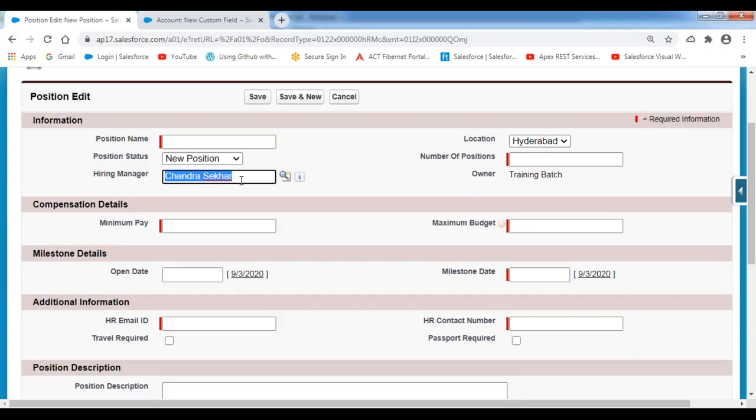It stores the ID of this Chandrasekhar record, not the name. So every lookup relationship field, master detail field, hierarchical relationship field, and external object lookup relationship field stores IDs. These reference the ID data type by default.